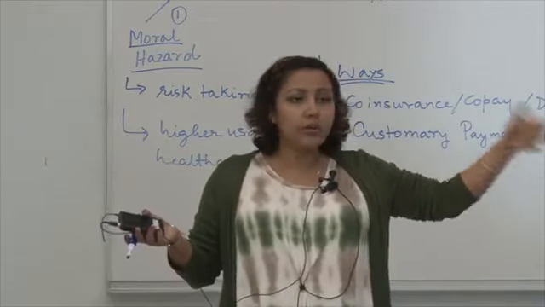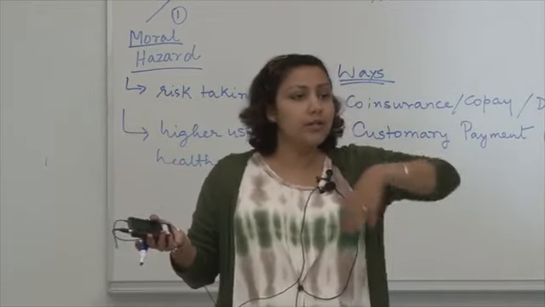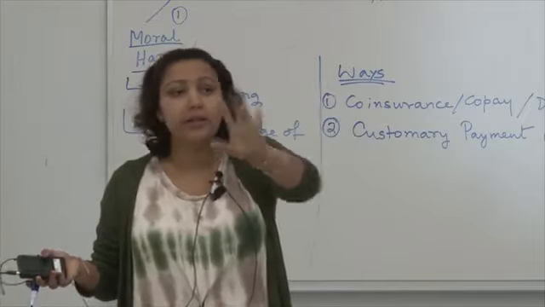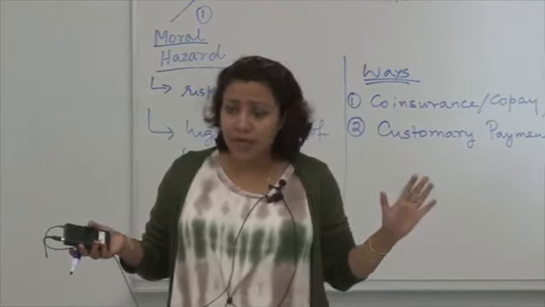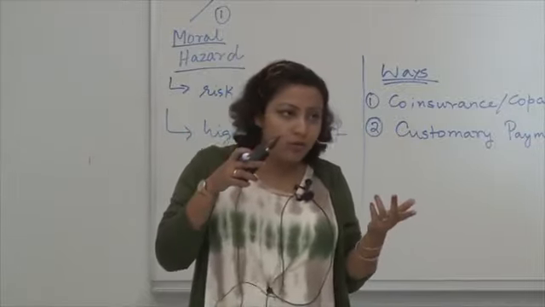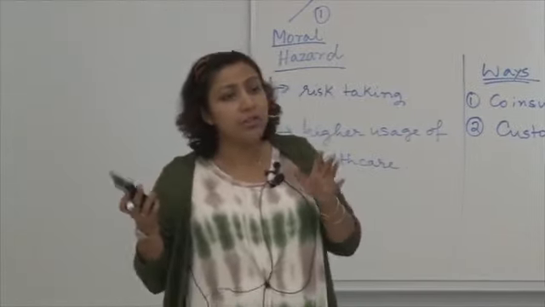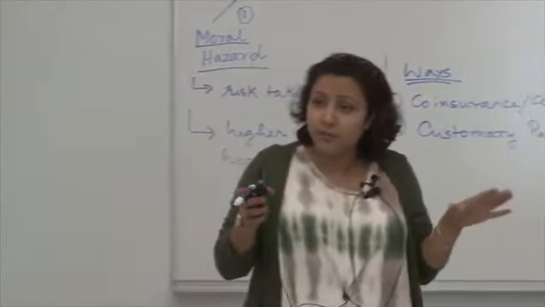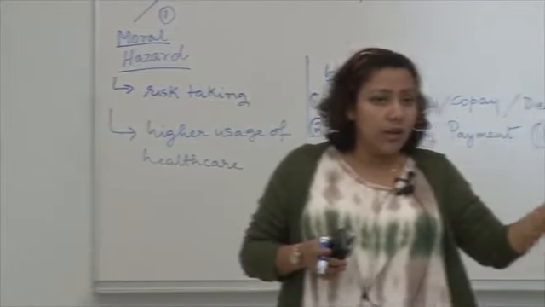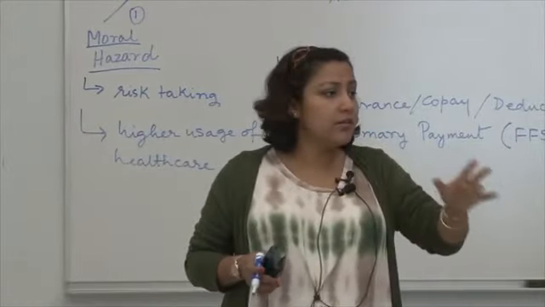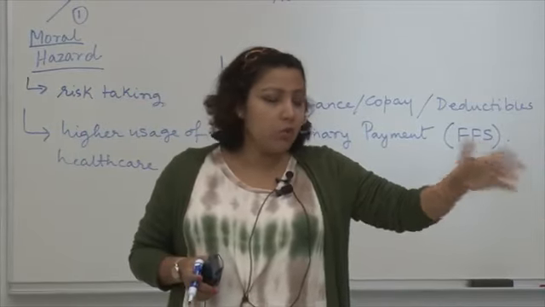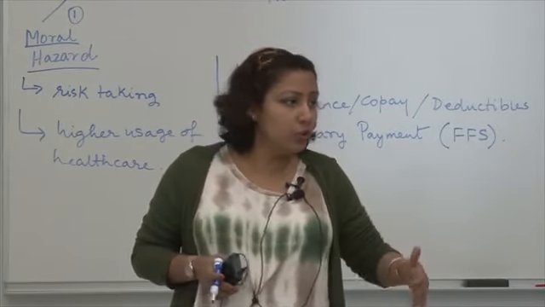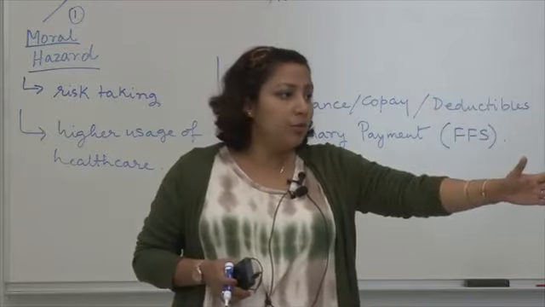You pay to the doctor, and whatever you pay to the doctor gets reimbursed to you directly by the insurance company. That is fee for service. Okay. And sometimes it could be alternate also, where the insurance company negotiates with the doctor itself, and you go to the doctor, and there is a negotiated price, and the fees get reimbursed to the doctor itself. Okay. So, whatever services the doctor provides to you, the insurance company will pay the doctor.